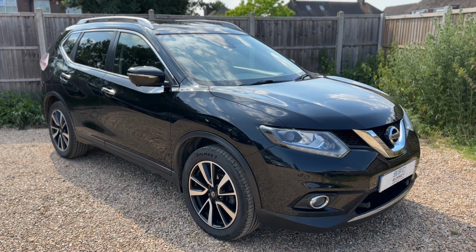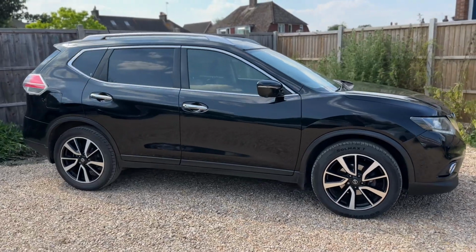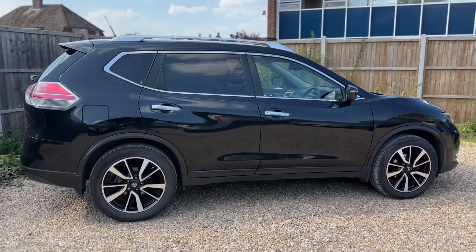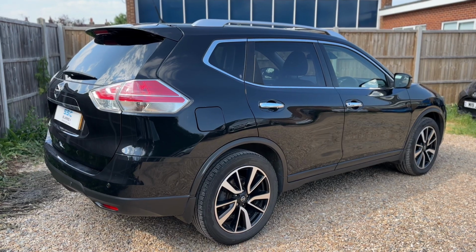So here we have the Nissan X-Trail on a 17 plate. I'm going to start off by showing you around the outside of the car, and then we'll hop in and run through some controls on the inside. From the outside though, you can see it's a 5-door car with alloy wheels and tinted windows. Let's start off inside the boot and then work our way around the rest of the car from there.